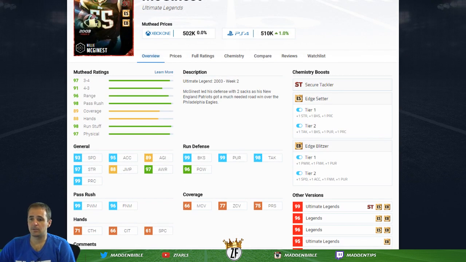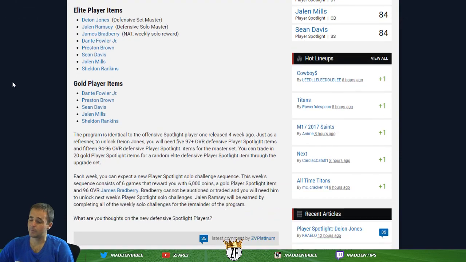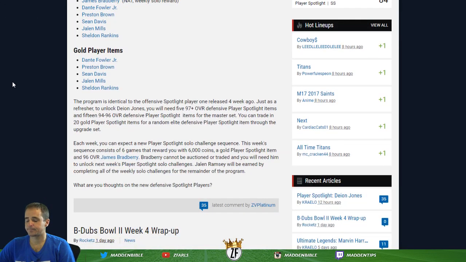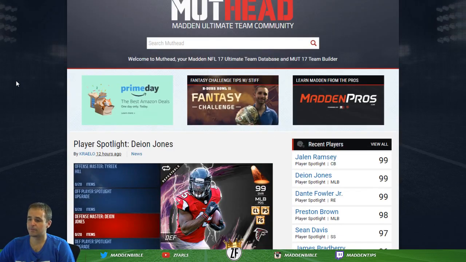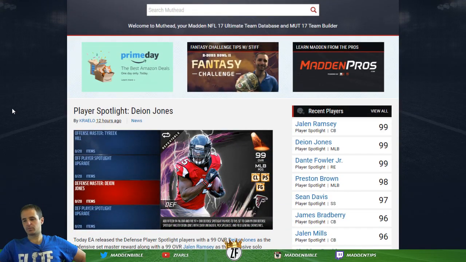I think he's pretty strong at this point in the Ultimate Team season. He's holding up and being one of those potential endgame players if you don't have a guy you like who rushes the passer. Different blend, a new type, so we like seeing that. So let me know about those spotlight players, and it's a new idea here.